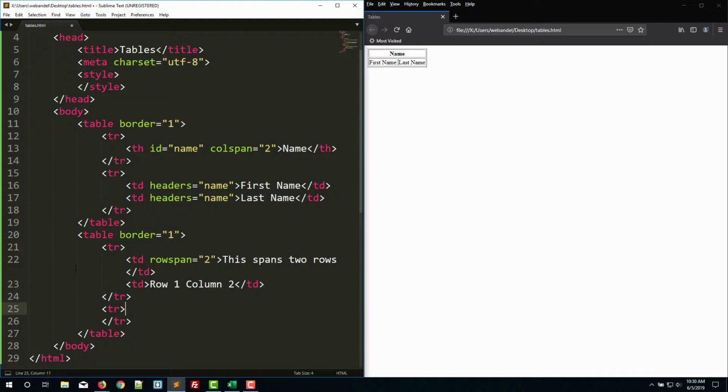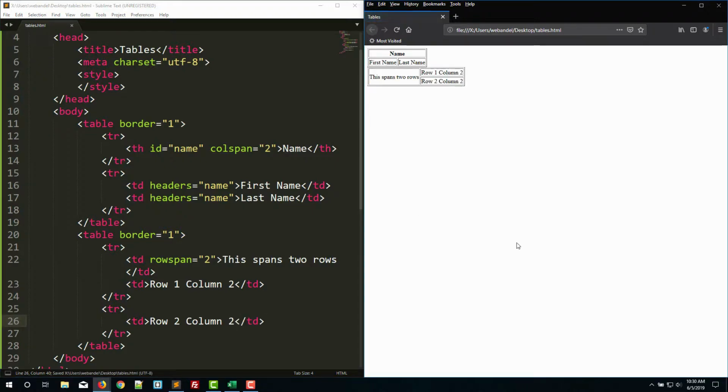We'll go down to our second row. And we'll do a single table data cell, and we'll say row 2, column 2. Hit save, refresh.